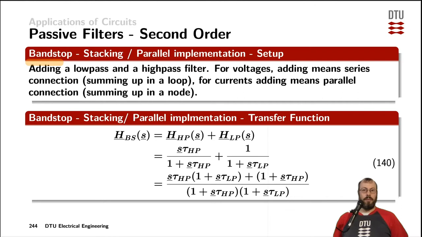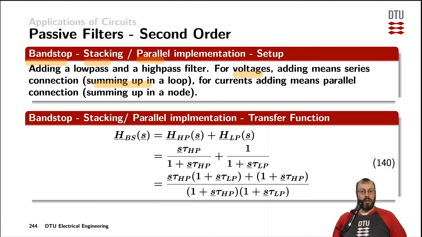The inverse behavior from a bandpass is a band stop, and you can achieve that by either stacking — putting in series — or by paralleling the relevant ports of your filters. For voltage transfer functions, which are the most relevant ones for filters, you can sum up voltages by stacking them in series. In integrated circuit design, it is very convenient to sum up currents, so the parallel connection is handy, as Kirchhoff's current law allows us to sum up the currents flowing into one node by paralleling two filter ports.